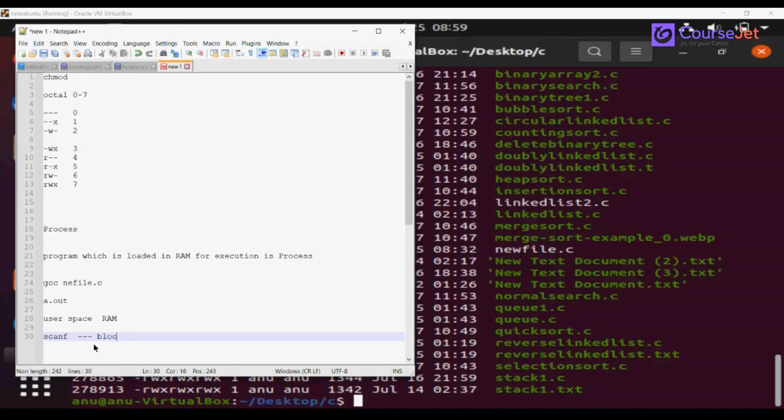That is called blocking. Similarly, the sleep option in Windows is also a blocking state.